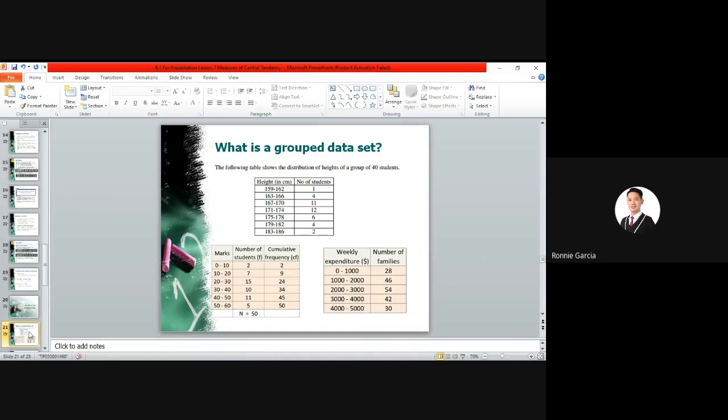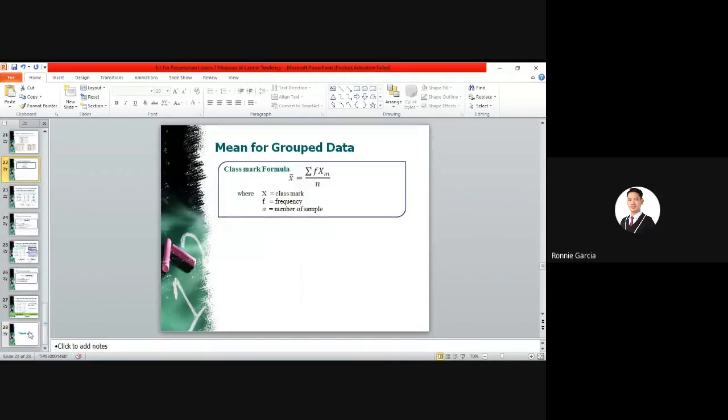Just like ang Excel, di ba? It can help you compute for the mean, median, and even the mode of the data kung ibutang lang nimo siya sa Excel file. And we have a lot of packages and software right now nga gigamit, just like the SPSS, to compute for this. So for the sake lang of being able to discuss this one, that is why gi-apil nato siya sa presentation karon. So for the group data, for the mean, this is the formula.